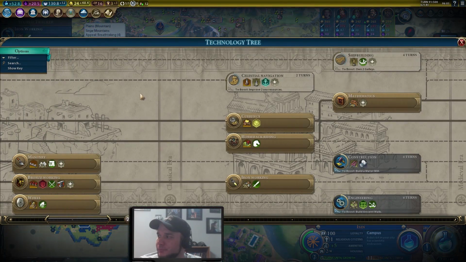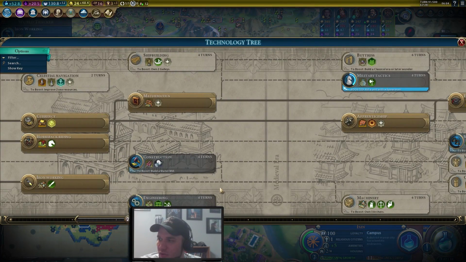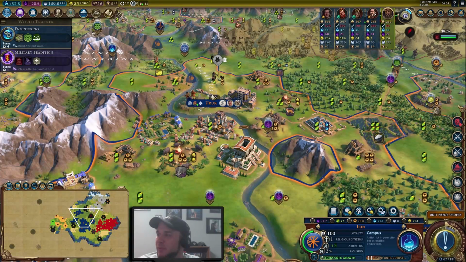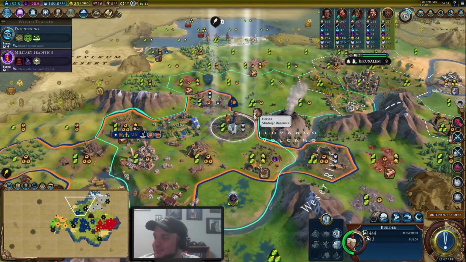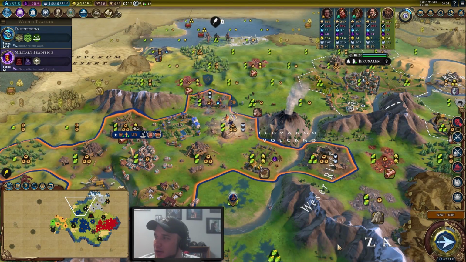Now, we got our iron working, so what we'll do is we'll put 2 turns into engineering, and then we'll switch over to construction after that. I just gotta pay attention and remember to switch it, so fingers crossed, because I'm notoriously bad for that. Anyways, okay, so let's get a mine going up here.